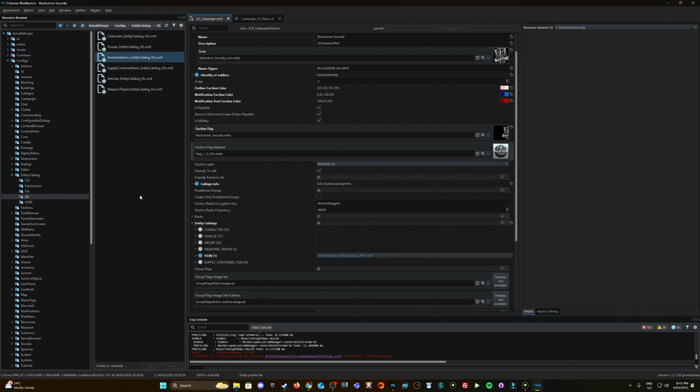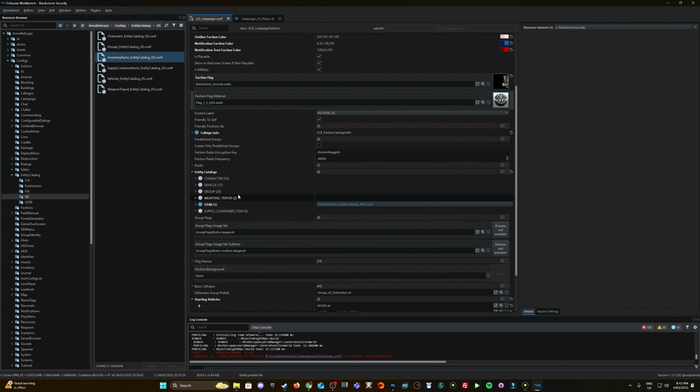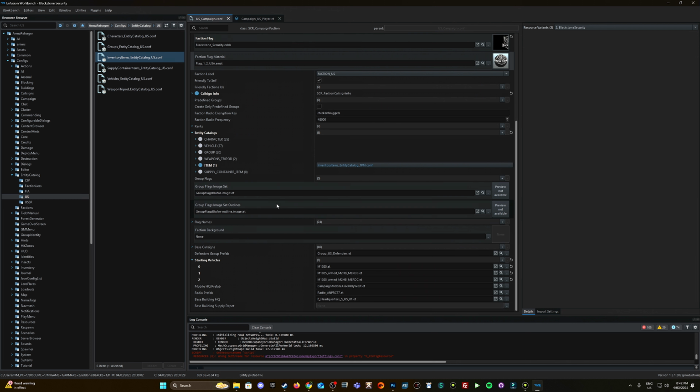So when a new mod gets released, or an update gets released, sorry, it doesn't put in all the new assets. So say RHS release a new mod that puts in some random different items into their, what do you call it, RHS USMC faction entity catalog. I might not want that in my particular server or in my mission. So that gives me full control over adding in what I want. Again, play around with it, have a look at the videos, see what works for you.